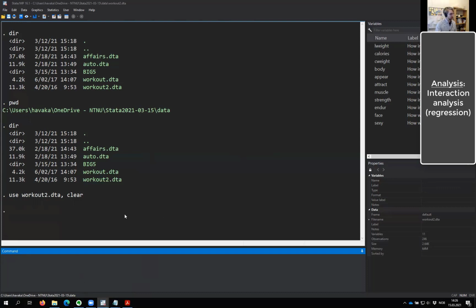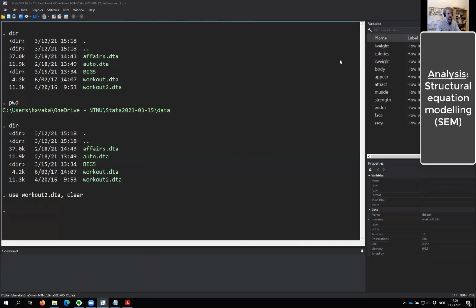So we're doing structural equation modeling. I assume you know what it is. If you don't, it's essentially a factor analysis put on top of a regression, or the opposite. What it starts with is a confirmatory factor analysis. So this is similar to what we did earlier. We made a factor analysis.